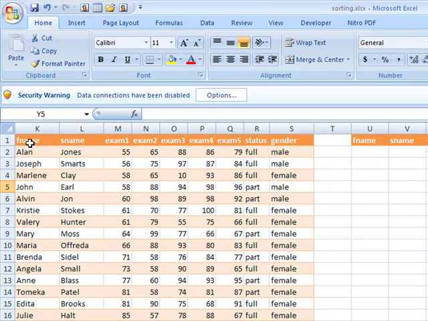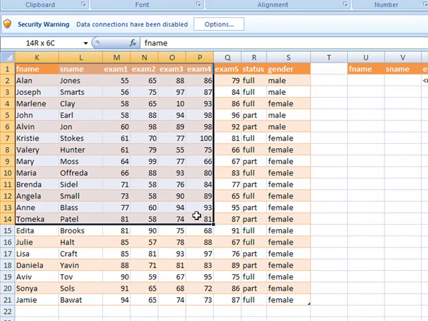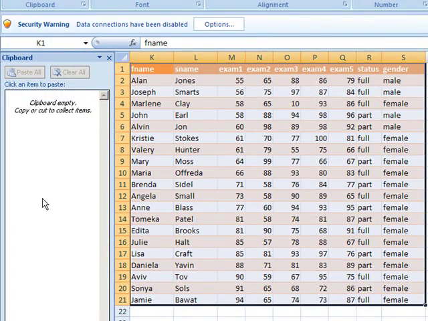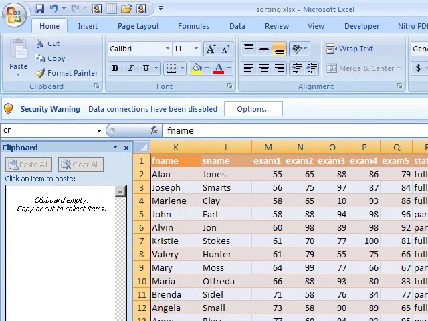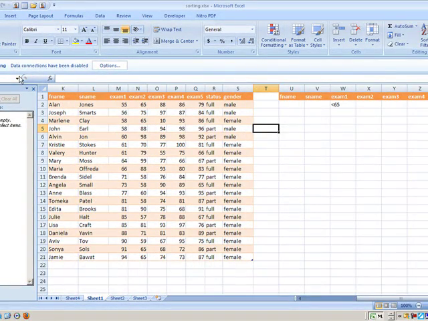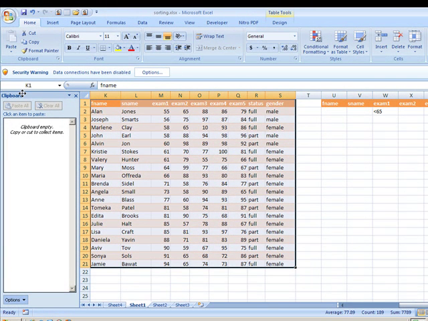So we're going to select our criteria from our table over here. We will now name this criteria. So we go over to the name box and we'll type in criteria. Press enter, and to check that out, let's go to the name box, look at criteria, and it does highlight that.